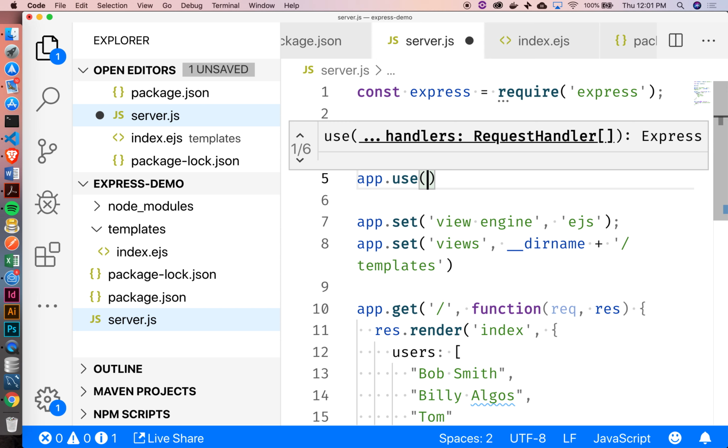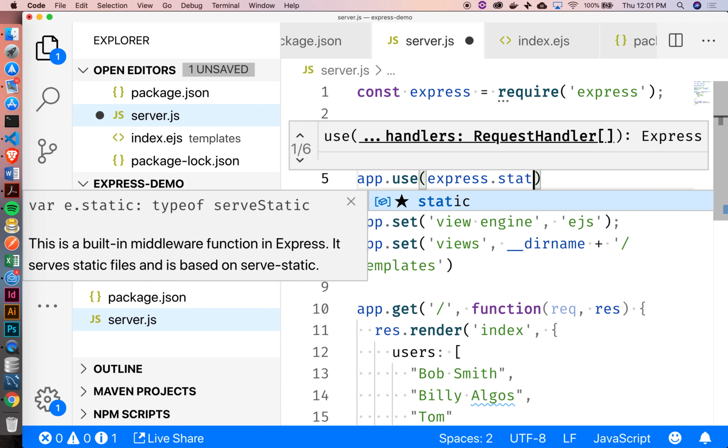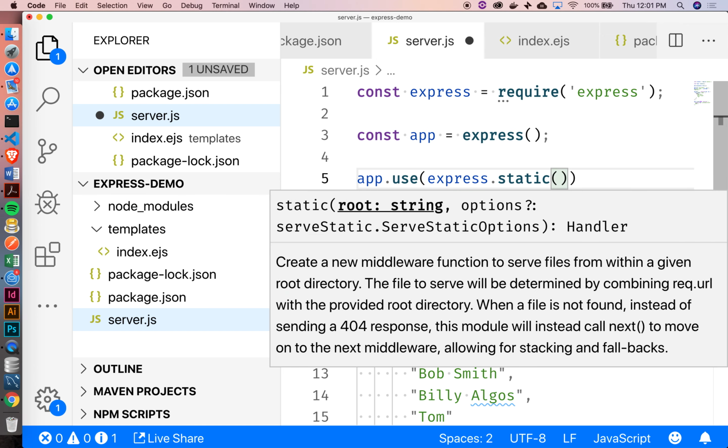However, we're just going to use this thing called express.static. You can see it takes in a string, and the root argument is just where I want to find those static files. That root string is where my static files are.